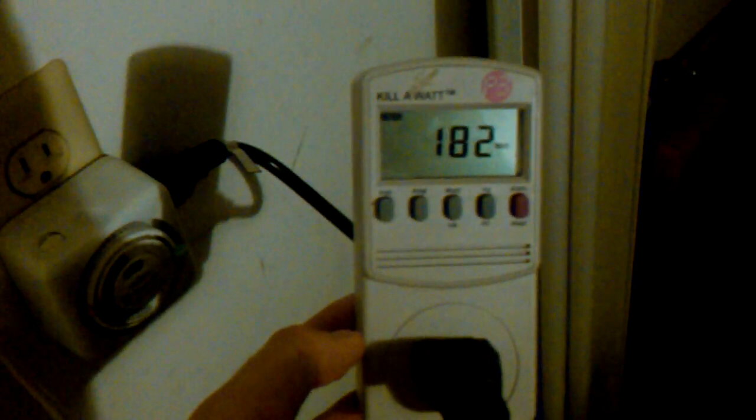Right now it's getting us about 250. We saw a spike about 253, and there's some cloud cover too, so we're not getting maximum output. Before I took this video, we were getting about 280. So if you want to find out the efficiency, just take 280 divided by 350 — that's about what these panels are making maximum.